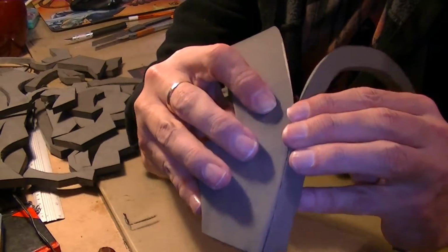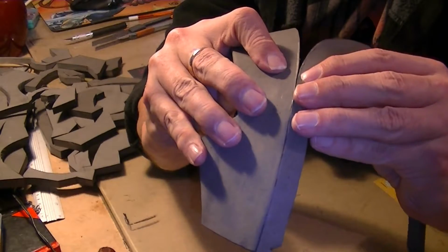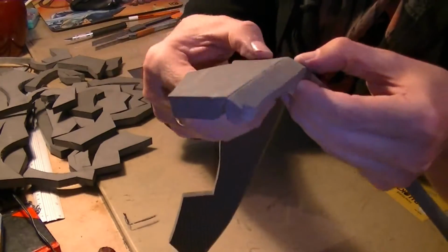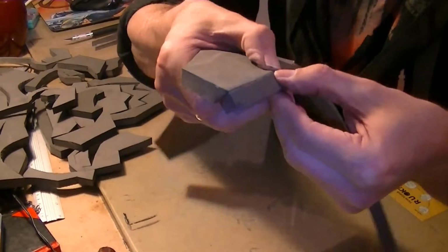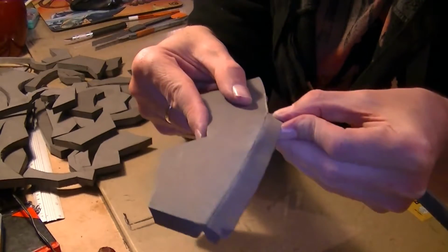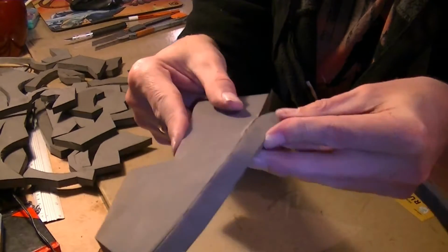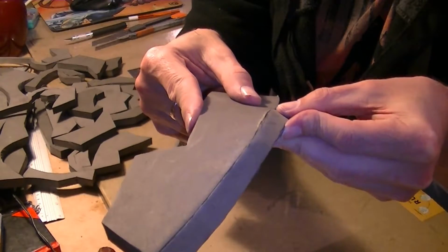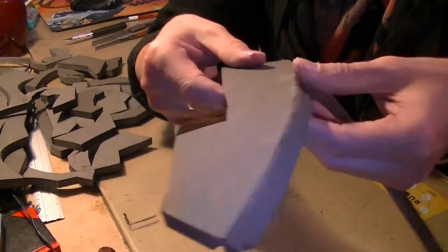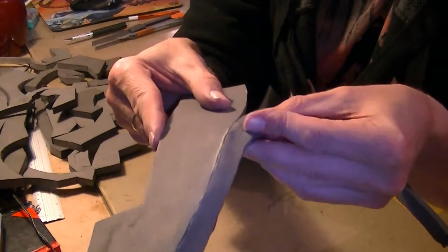So just working away nicely and slowly around the full length, giving a little bit of pressure as you go. There's a little bit of overlap on the glue there, just giving me some build up on this outer edge, but nothing that's an issue considering that this lip is not the finished lip. Would have been nice to mark the halfway because I'm at the halfway on the trim.